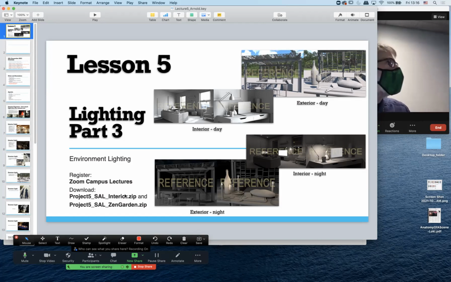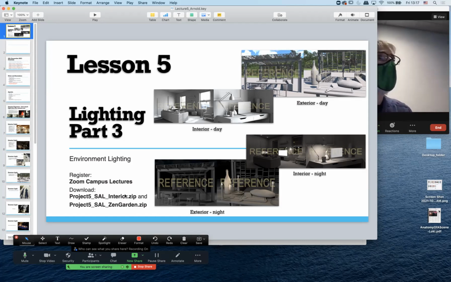Today, we're going to be working with what are called dome lights, where we can put a high dynamic range image in it. High dynamic range images have enough information, so we can use them for lighting and for color information in our scene. It would act just like a real environment does, looking through the window or having light in the window, or if you go outside.